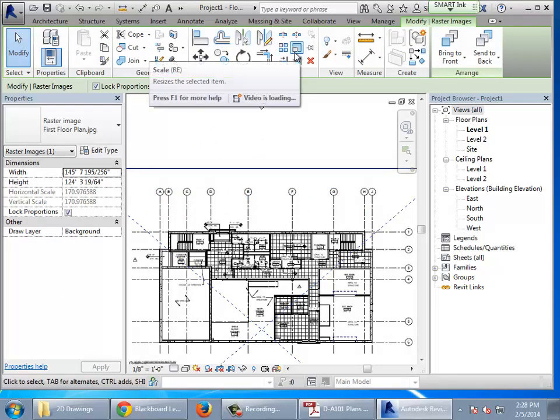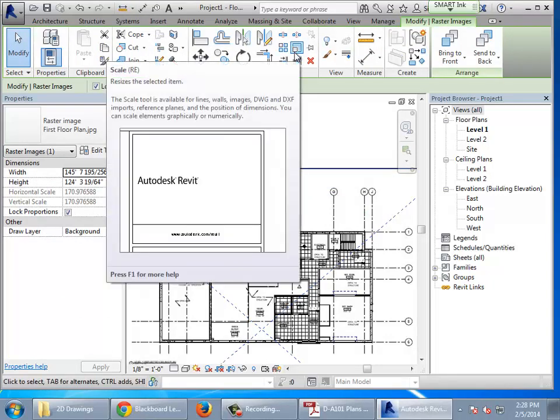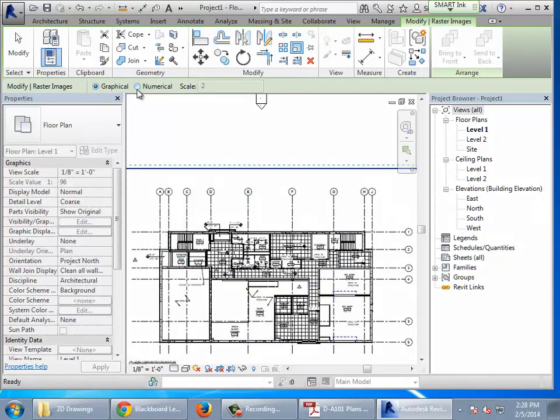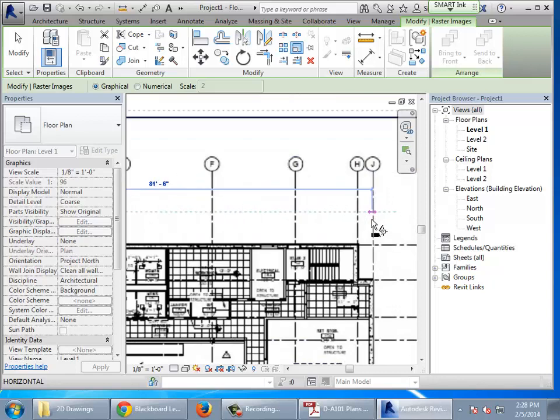The scaling tool is right here, and we can scale in a number of different ways. One of the ways I like to do it is I'll take the picture and grab the scaling tool. You have the choice of numerical or graphical. Numerical would be, I'll type in a number here like 1.5, and it'll scale it up evenly, whatever that is. Graphical works like this. If I click from here to here, and try and get down, I can zoom in and try to get really accurate here.